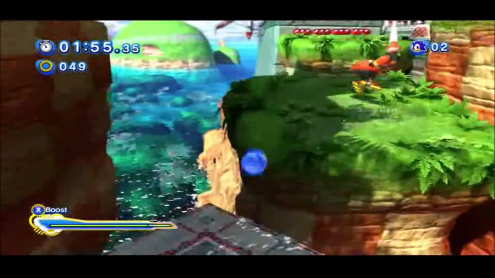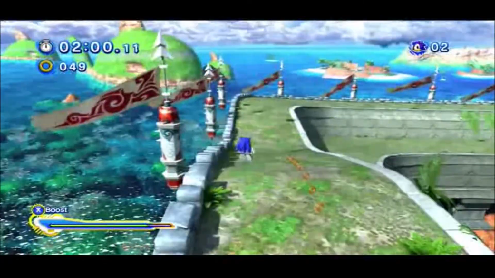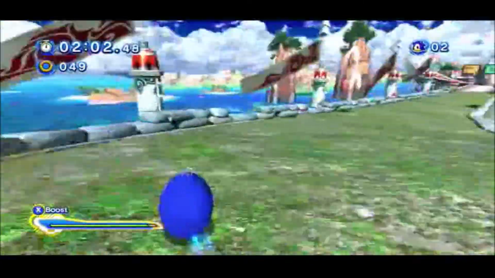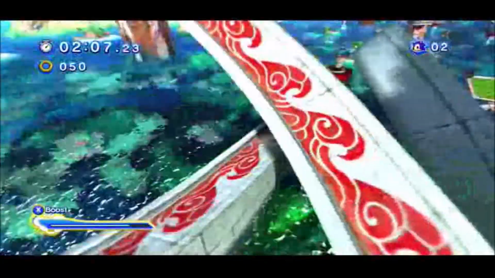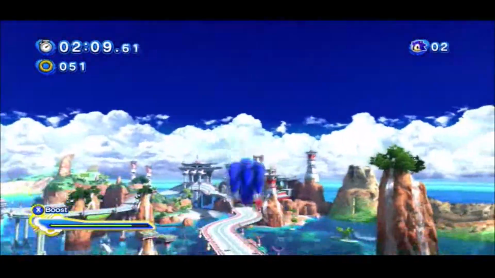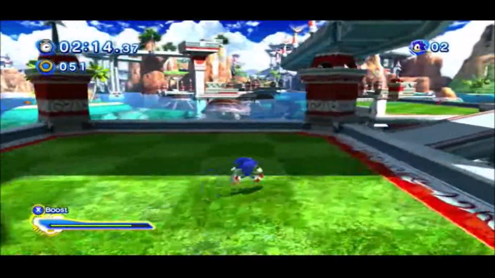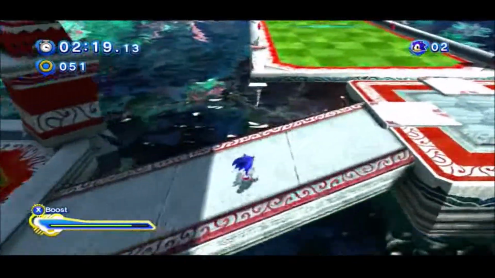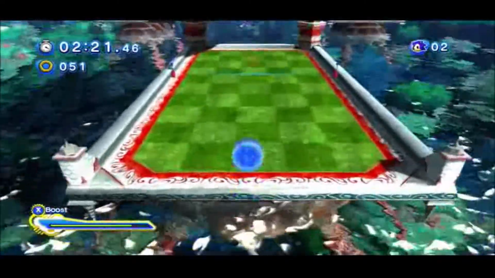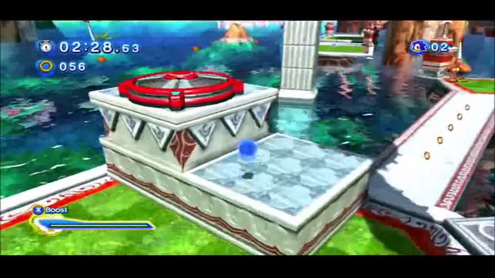Again, it is nice to see the egg pawns with their spears from not only Sonic Heroes, but also, dare I say it, I can't even speak, from Shadow the Hedgehog as well. So in this segment, we had the choice of either going to the segment with the turtles or with the car. And I chose the turtle, it seems. Be it as it may, there was a whole segment in Sonic Heroes with the turtles.